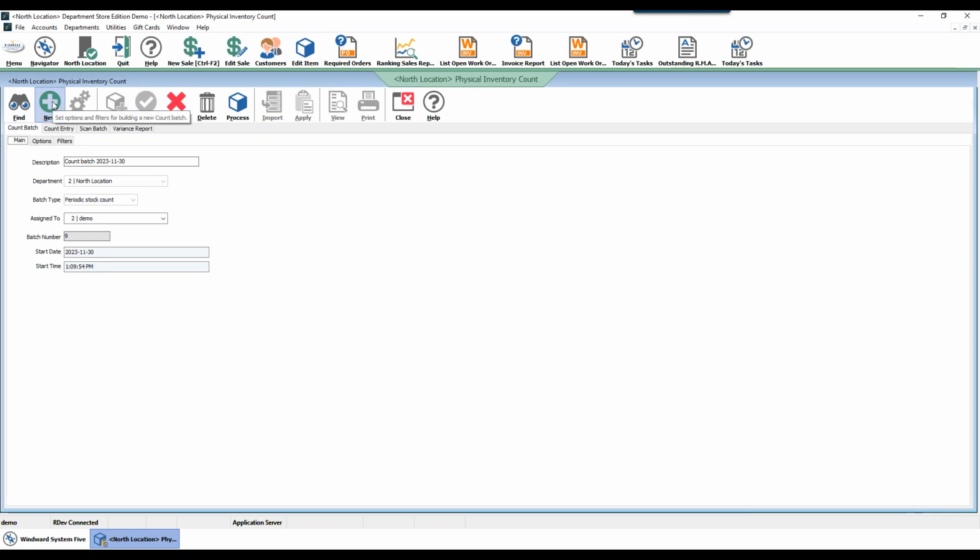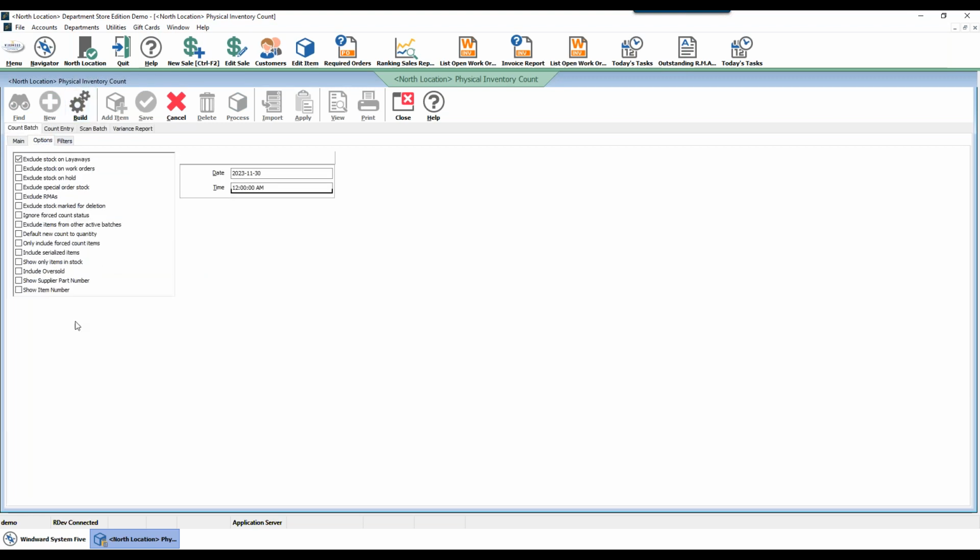So I'm going to make another one just so you can see how I do it. I'll go to the options tab. You actually want that off. This is a little hard to explain. If I'm oversold and I'm at -2, and then I go count and find that I have 3, if I tick this box to include oversold, that will add 5, because I found 3 and the system thought I was oversold by 2. So the adjustment is from -2 to +3, add 5. If that's what you want, then you tick this box right here.